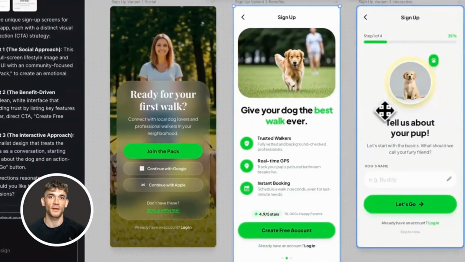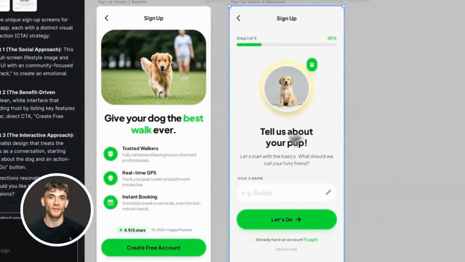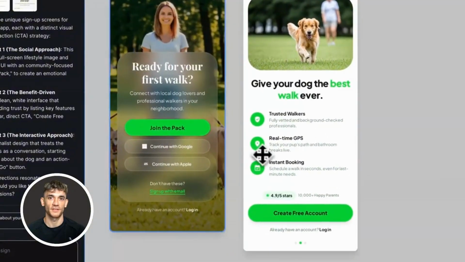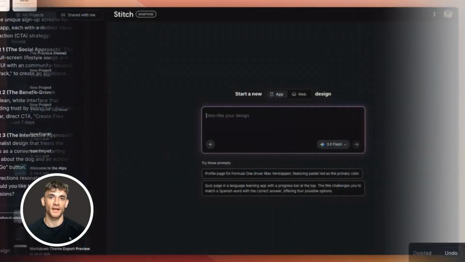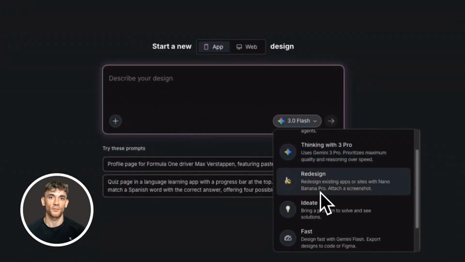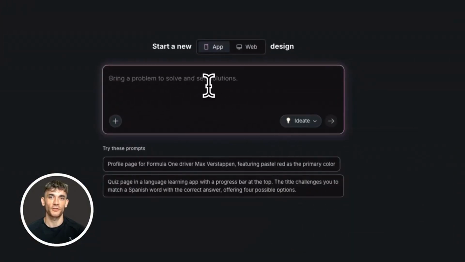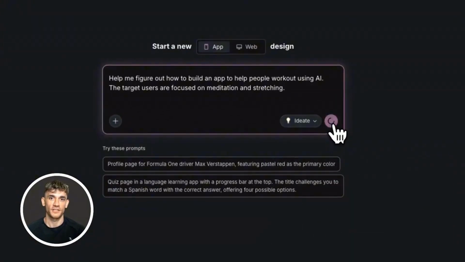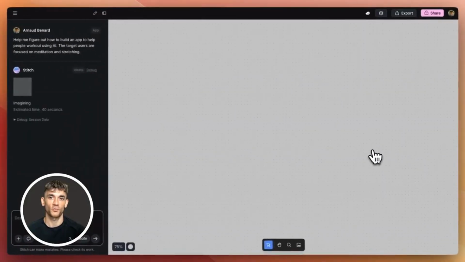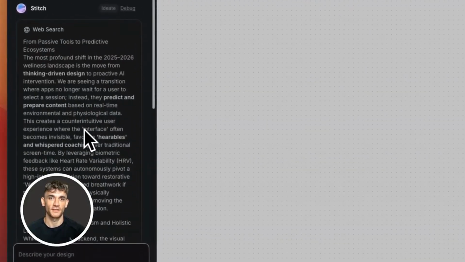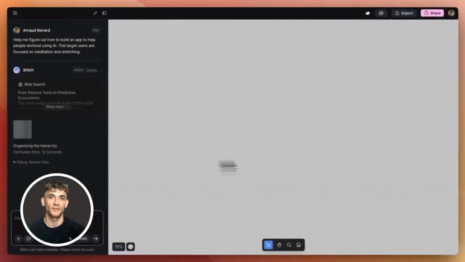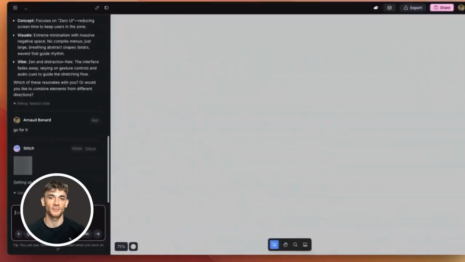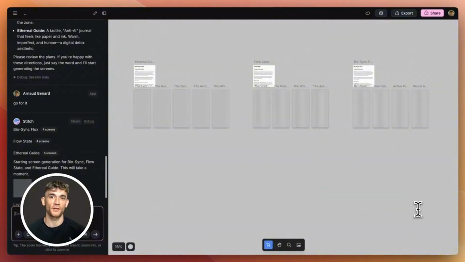The second mode is experimental mode. This runs on Gemini 2.5 Pro. And more recently, they've integrated Gemini 3, which made the outputs even better. This mode gives you higher quality and more detailed designs. You get fewer generations per month, but the quality jump is noticeable. The layouts look more polished, the spacing is tighter, the visual hierarchy makes more sense. So think of standard mode as your quick sketch pad and experimental mode as your final draft tool.